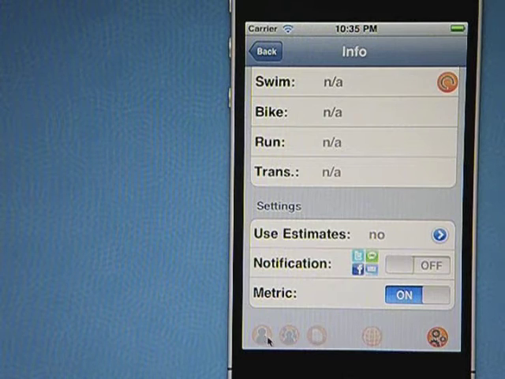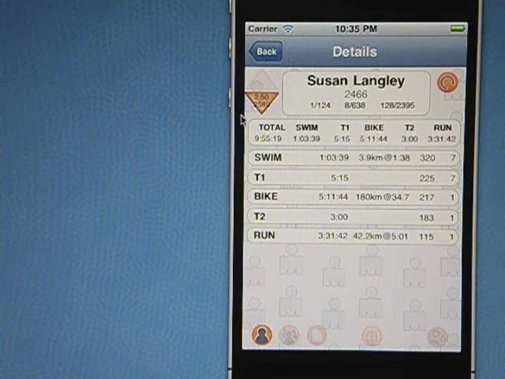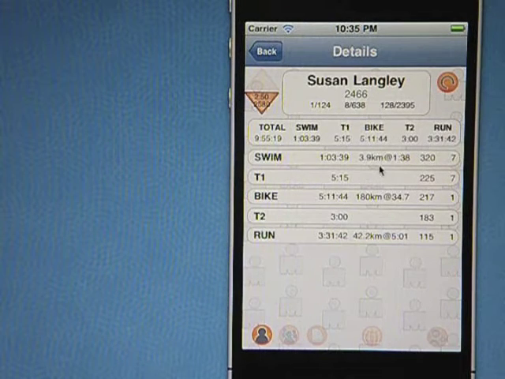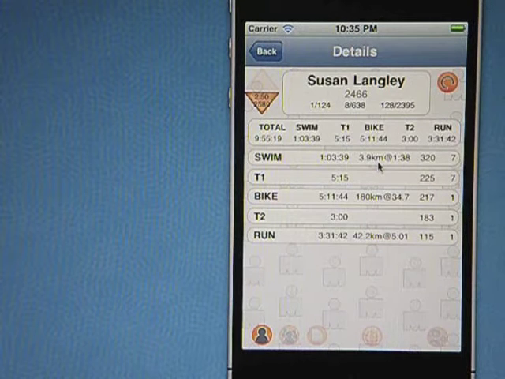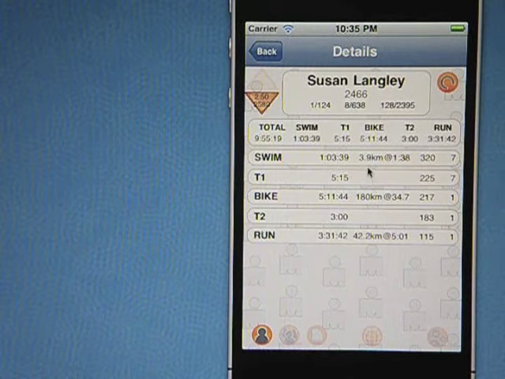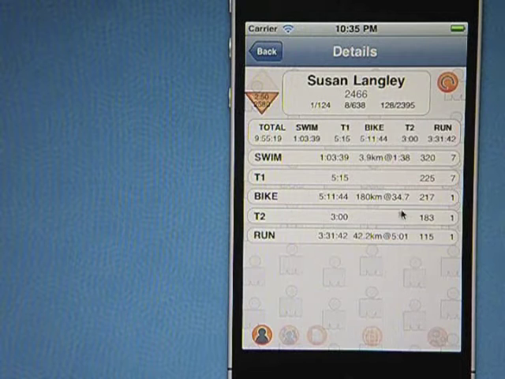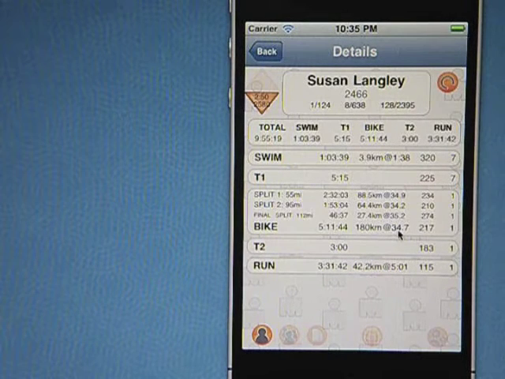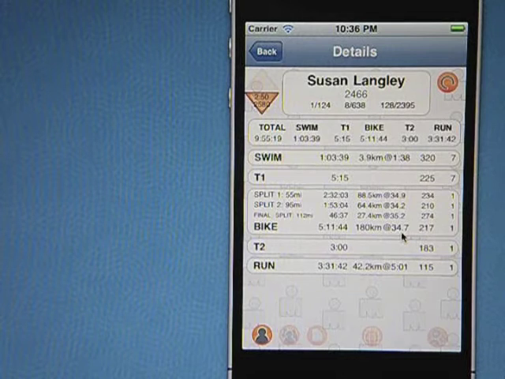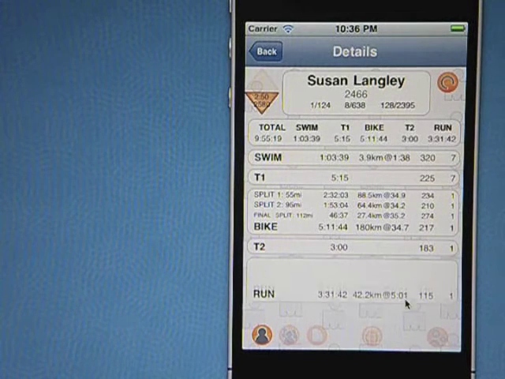If I go back here to Susie, all the numbers changed, so the swim is now 3.9 kilometers, 180 kilometers for the bike, and also the speed changed. We have 34.7 kilometers per hour as an average speed.